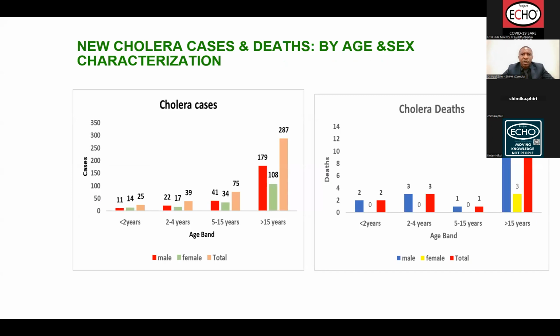This shows the new cholera cases and deaths segregated by age and sex. As we can see, the deaths are mostly among the over 15s. When we look at the age bands, that's where we are seeing most of it. And it's predominantly affecting more males than females. This is the same when you look at deaths. Something of interest is also that you see quite a number of the under 5s being affected as well, which hasn't been classic when you look at the past cholera outbreaks that the country has had. You can move on.